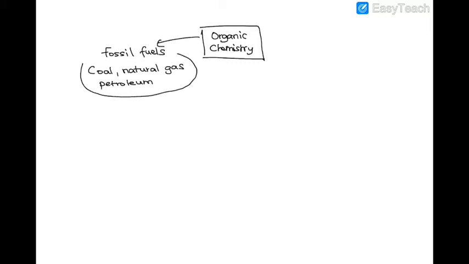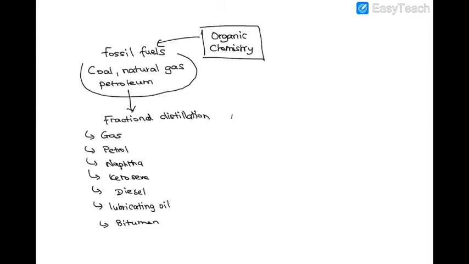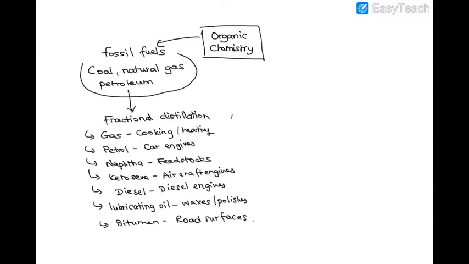So hydrocarbons contain hydrogen and carbon only, and we need to separate the petroleum, and this is done by fractional distillation, and we get different fractions from that. So these are the fractions, where you have the lightest fractions going to the heaviest fractions, and you need to know the uses of these fractions. So these are the uses that you need to know.